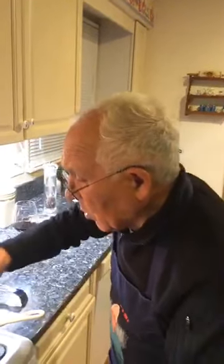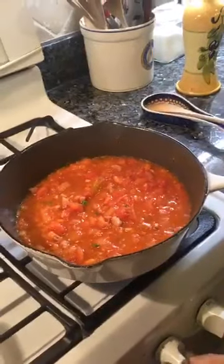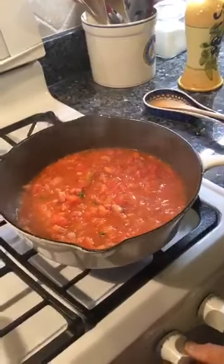Lilian, she made chicken marsala. Oh, yeah? I made bolognese with pappardelle.